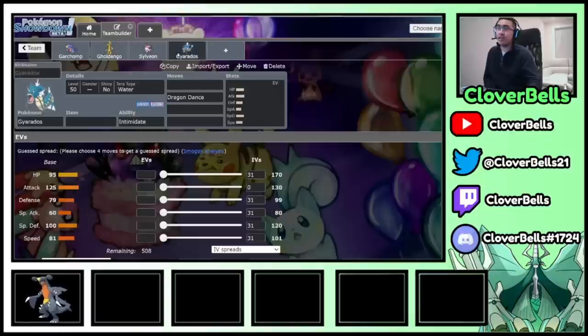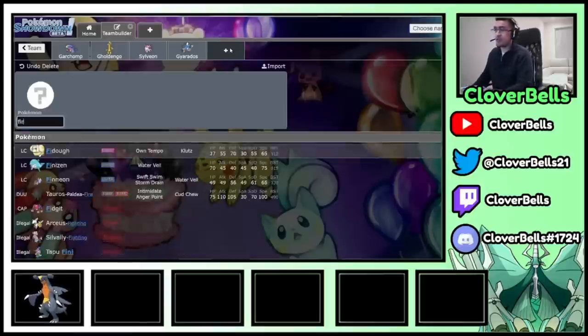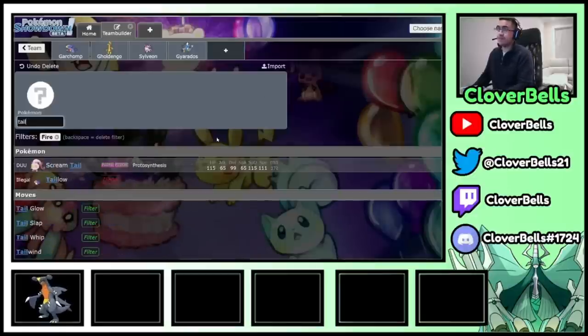These are all in the 60 to 80 speed tier, just kind of mid-tier mons. So I need something else to help me outspeed major threats, and I still need a fire option. So who's fire type and who gets Tailwind? Let's take a look. This is how you narrow it down. I need fire, I need Tailwind.